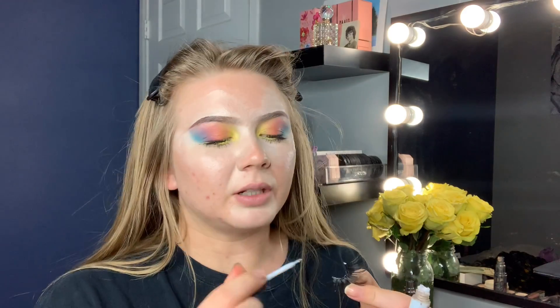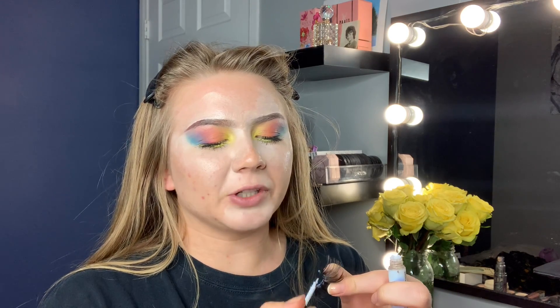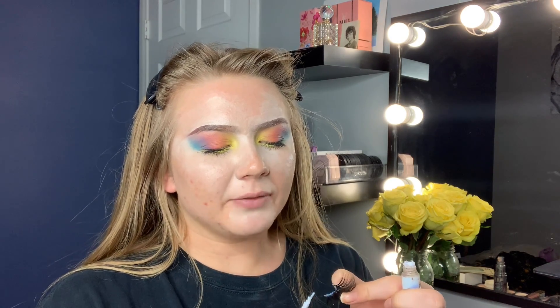I just ate dinner in between that, so I hope the makeup hasn't worn down and looked bad. So I'm going to put the lashes on now. As a side note, I don't know what glue you guys use for your lashes — I've tried so many different glues, but the one I continuously go back to is the Duo glue, the green one. It's hypoallergenic, and I have really sensitive skin.